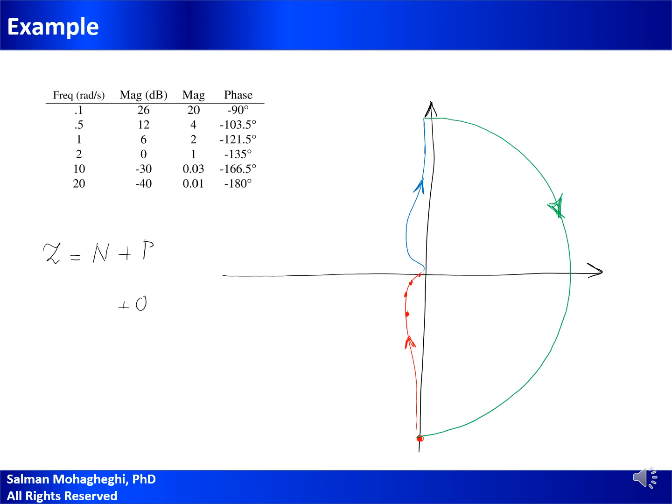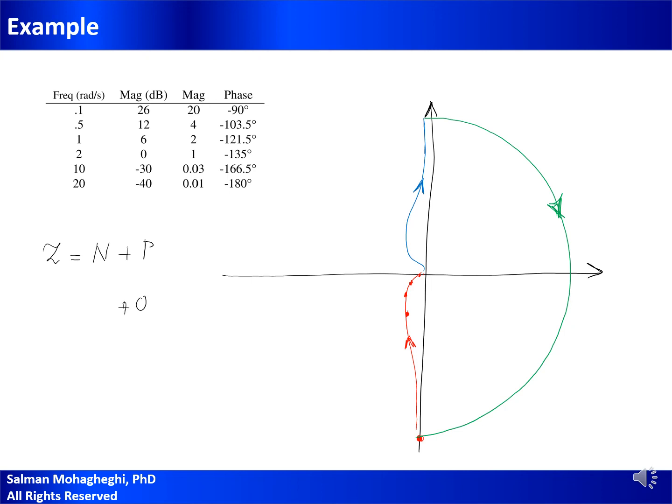Now you might wonder that I have a pole at the origin, and that is considered to be an unstable pole. So why do I not consider it here? Well, that's because when I chose the trajectory along which I go from very large negative frequencies to very large positive frequencies, I skipped that pole by moving around it. Because of that, I consider that pole not to be among the unstable poles of the open loop, so I don't count it as one of those unstable poles.